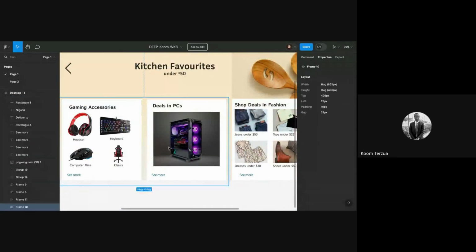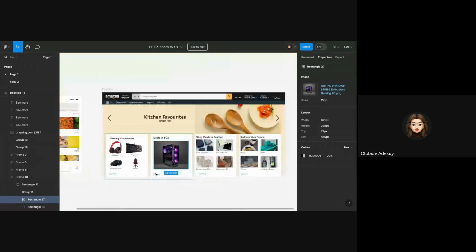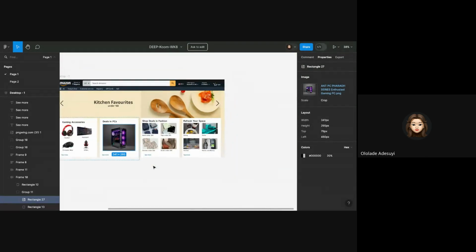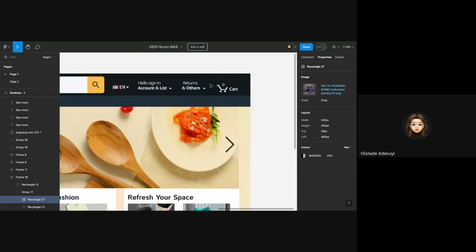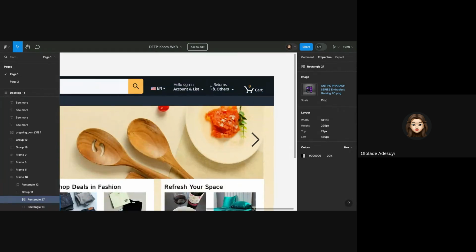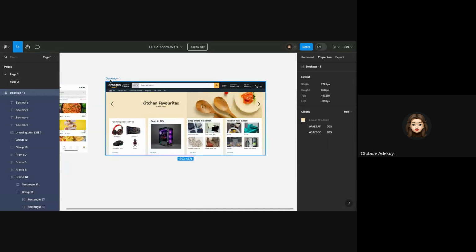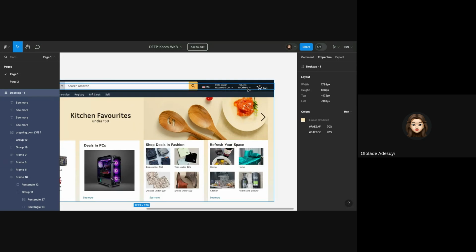All right, but this looks good. Well done. Let me see alignment. Maybe because you're not. Did you even use a layout grid? Let me see. Nope, you didn't.